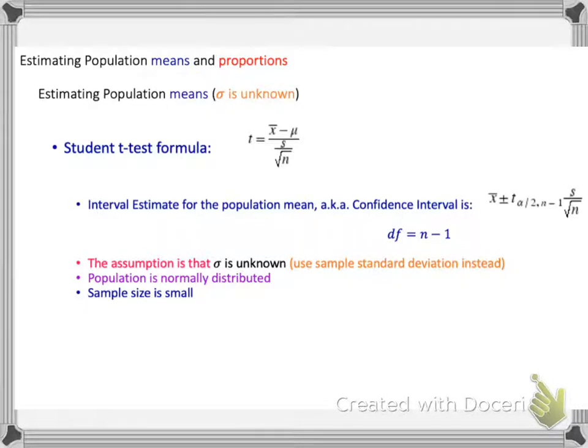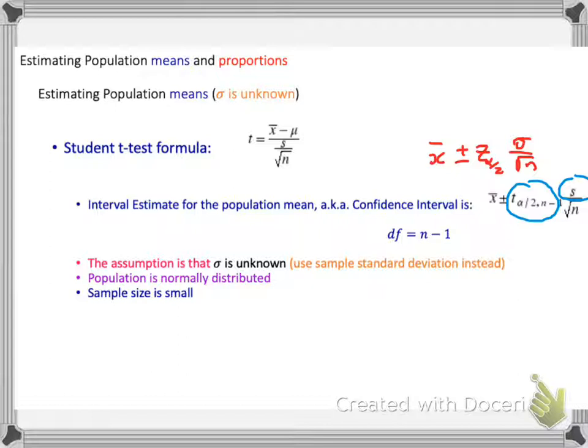Now, what we saw in 8.1 was this, okay? To create a confidence interval, your formula is x bar plus or minus z sub alpha over 2 multiplied by sigma over root n. Now in this section, to figure out the confidence interval when you don't know the population standard deviation, your formula is a little bit different, and it's what I have down here. You can see what's different in there. Instead of sigma, you have little s, which is the sample standard deviation, and instead of z sub alpha over 2, you have t sub alpha over 2, and I'm going to show you how to figure that out.